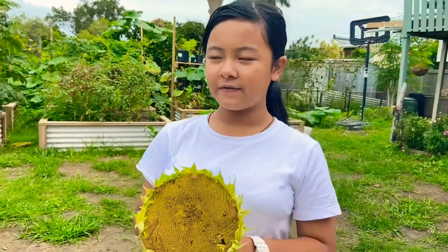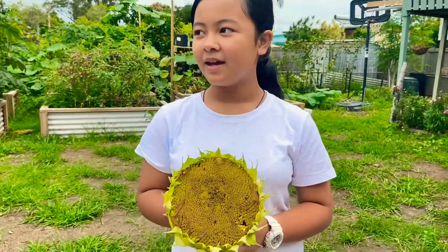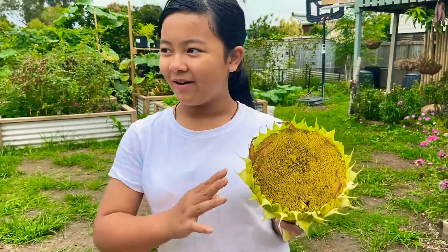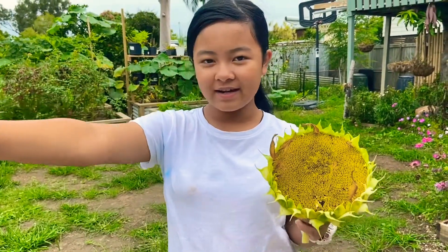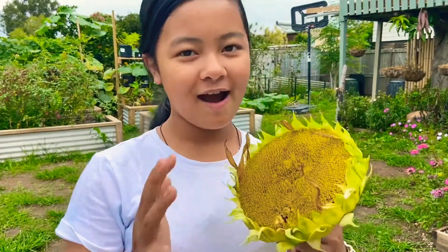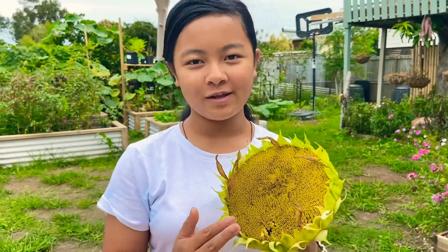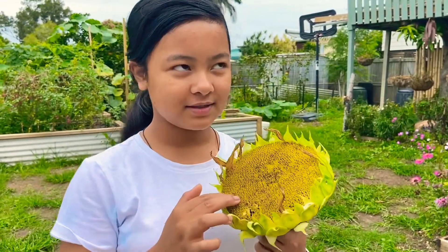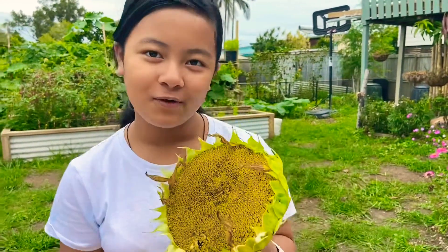The sunflowers are very pretty, but this one is kind of just dried out. All the other ones on that side are very bright and yellow, but when it's dried you get seeds and you can grow more. That's what's good about having a dry sunflower and having more than one.